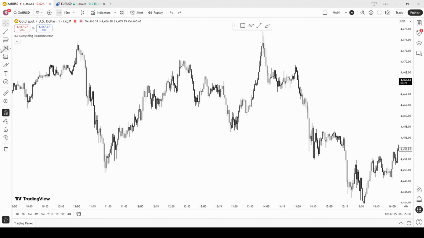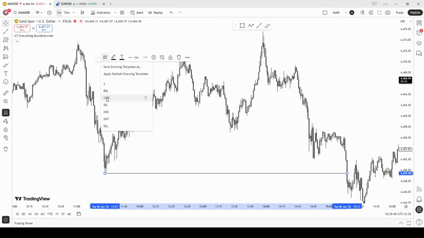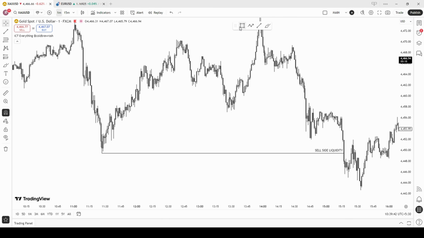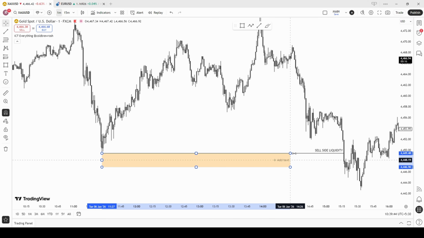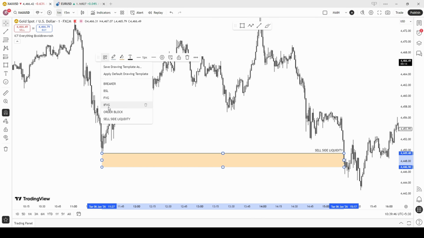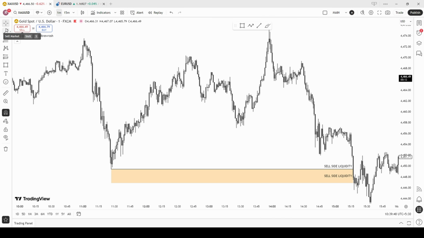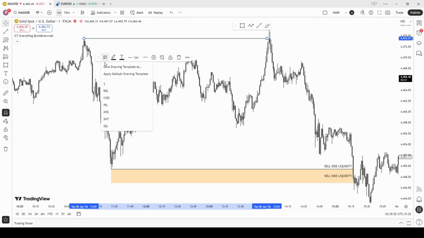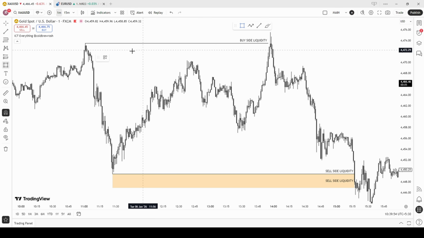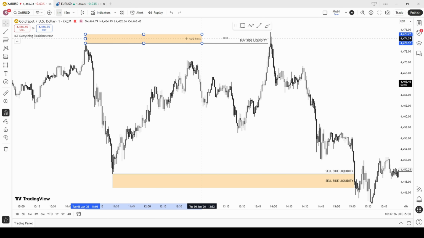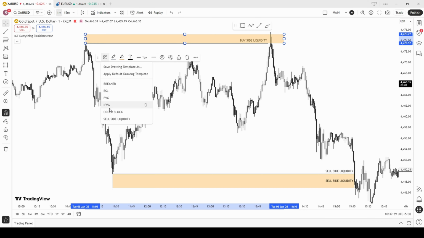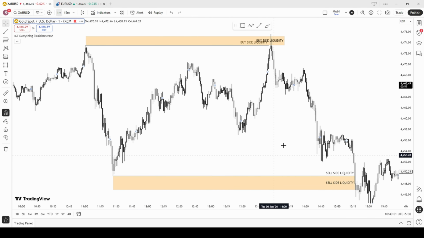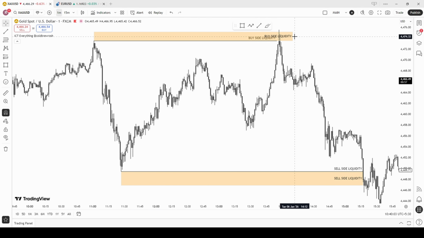So marking out our significant low of the range, we can see this now becomes our sell side. All of the sell side is resting below this level because this is where everybody is placing their stops. Now, if I'm in a long position, all the stops are below here. This is where everybody would get stopped out. Now, what would be my buy side of this range? My buy side would be right here because this is the significant high of this range. So anything above this area would be buy side liquidity.